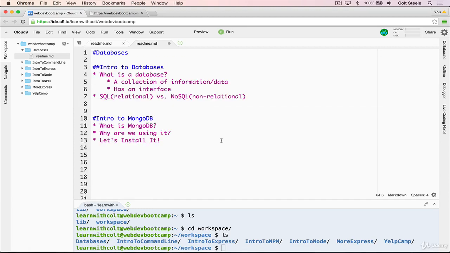And this is one of those decisions that I made where I could have gone either way. We could have learned Postgres, we could have learned MySQL, we could have learned Mongo. And the main reason that I decided on Mongo is that it's the most popular database right now with Node, with Express. There's a pretty popular stack that you might have heard of called the MEAN stack, and that stands for Mongo, Express, Angular, and Node. So we're going to do the MEN stack for now with no Angular. So that's Mongo, Express, and Node, and we have these two down. Now we need to learn about Mongo.